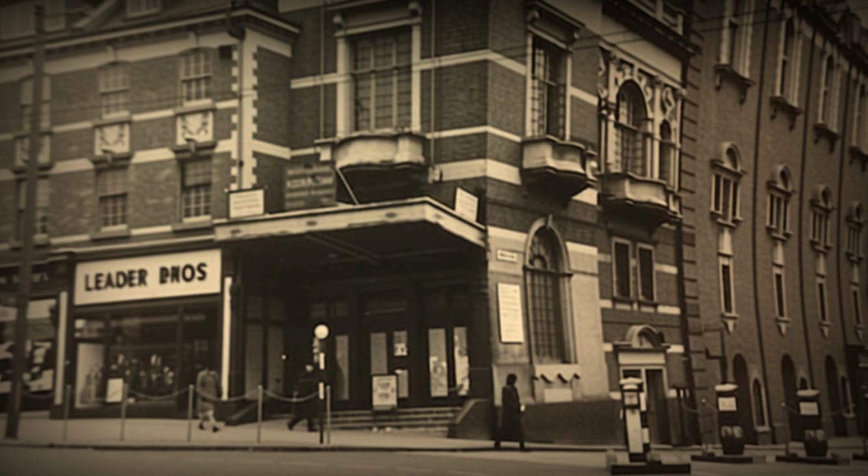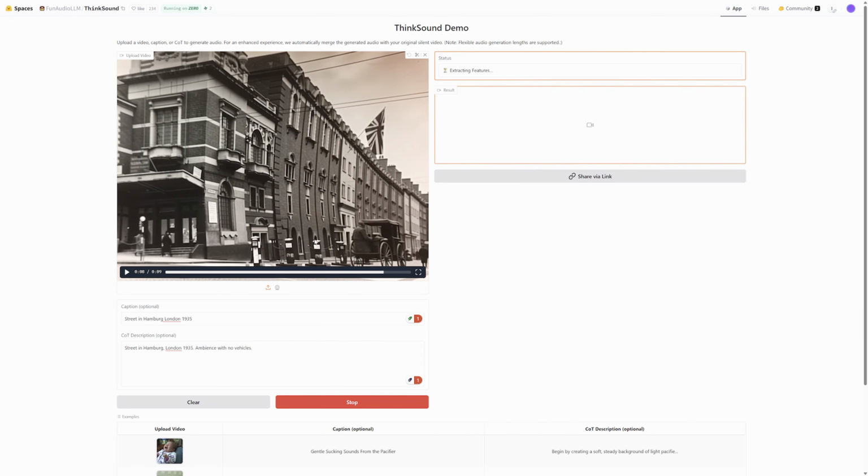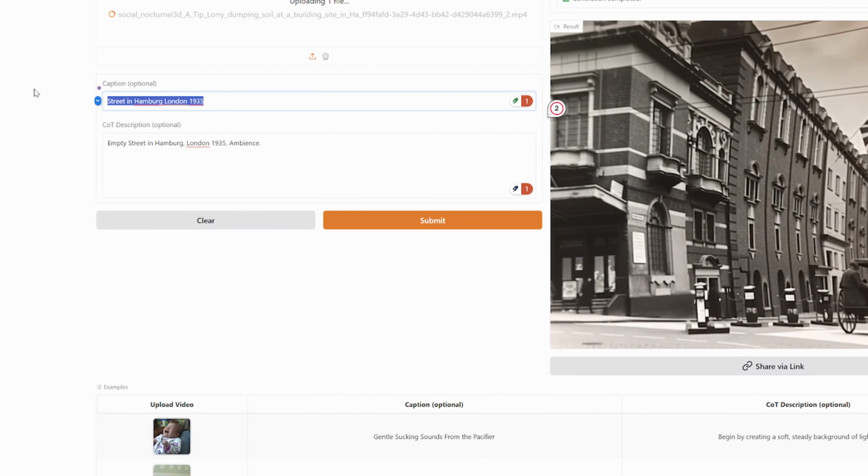Okay, so it's not bad, but it sounds like a modern day street with cars. My scene is from 1935 and is mostly horse-drawn carriages. We need to be more specific. Street scenes seem to be a little bit noisy or complex for simple prompts, but I had much better results with this video of a vintage tipper lorry. Let's try this. Name it tip lorry, and for the description I'll be very specific. A tip lorry driving forward on an empty street while dumping sand, 1920, London.